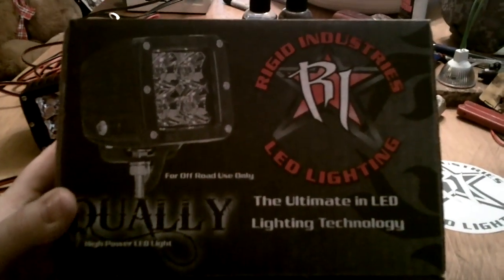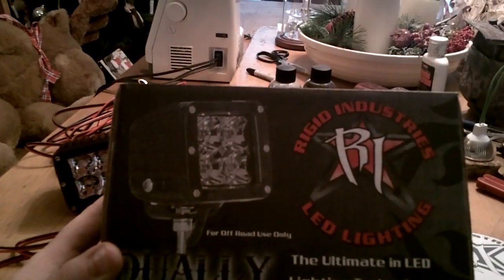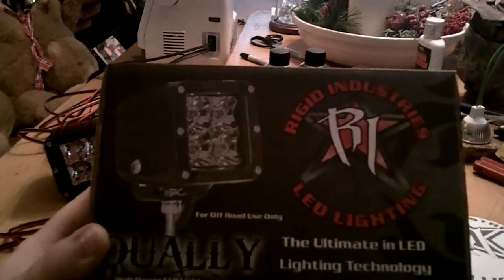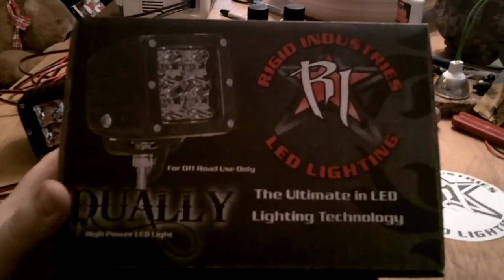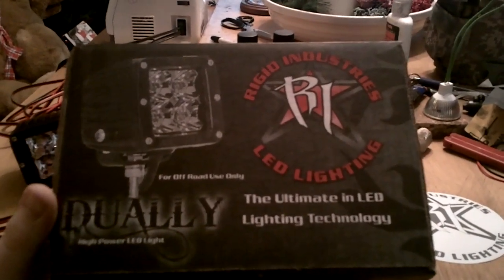Well, guys, I mentioned I had another Rigid Industries product after that last lighting one, and this guy was actually, I received a letter saying it was going to be 2 weeks out simply because of their popularity. Forward Parts did a 12 Days of Christmas super sale featuring several off-road products, and one day you got an additional $40 off this dually.